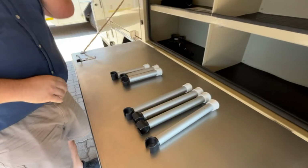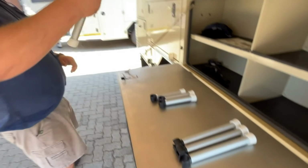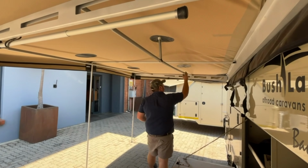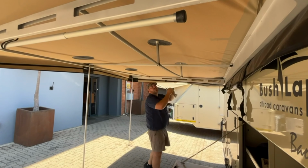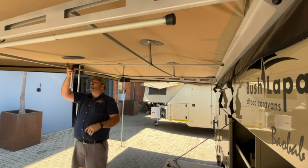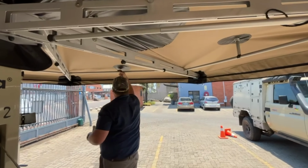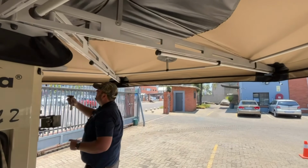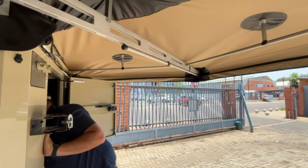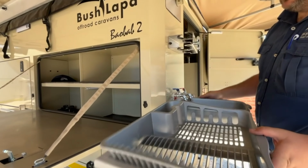So as a rule of thumb, the long ones go with the long poles. There's those four. The short ones with the short poles. They go in the rear. So the long poles go in the front. The short ones in the rear. Bison frame, just slides in there.